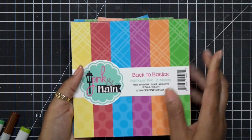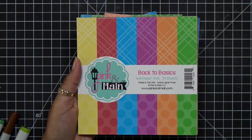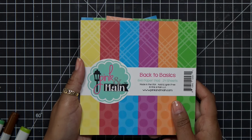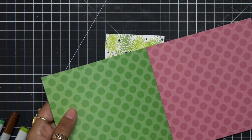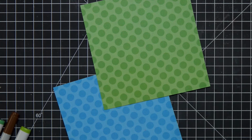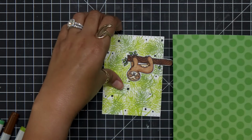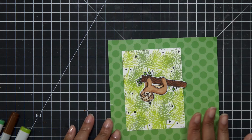So I pulled out my Back to Basics paper, and this is also from Pink and Main. I like this paper because it's double-sided, and it also has two designs. We have the lines across pattern, and then we also have a large circle. I'm going to use the large circle today because I think that will work very prettily with the background that we've already created with the leaves. And again, I have several shades of green here, but they work perfectly together.